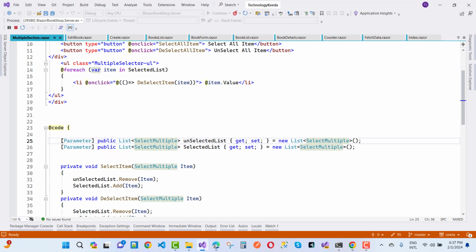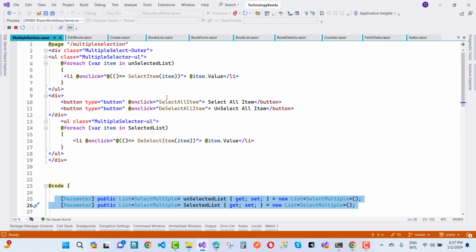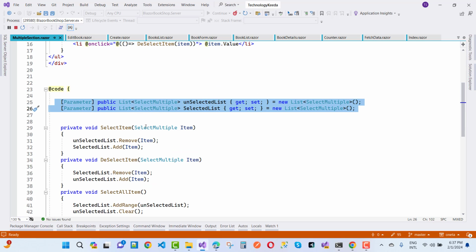Both are parameters, so the unselected list is populated the first time during the create operation. When we select an item of the SelectMultiple type, unselectedList.Remove removes this item from the unselected list, and selectedList.Add adds it.